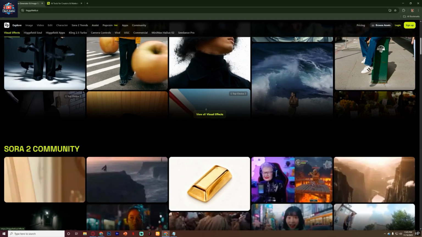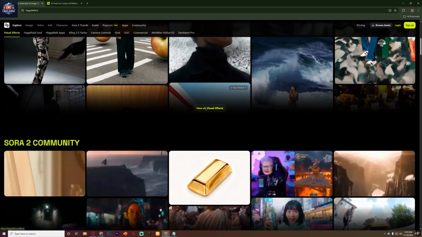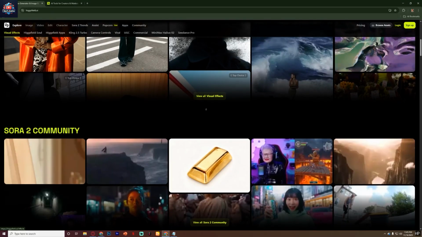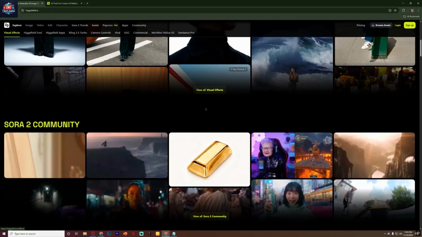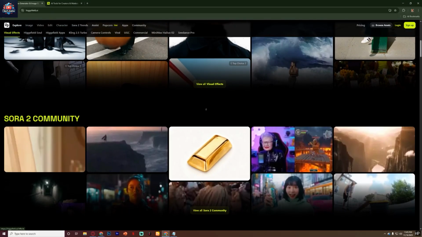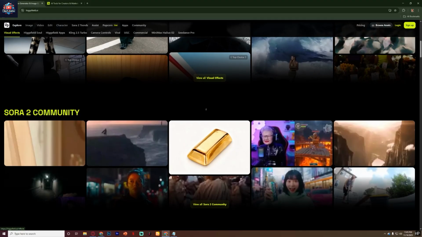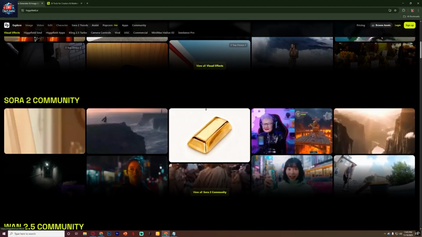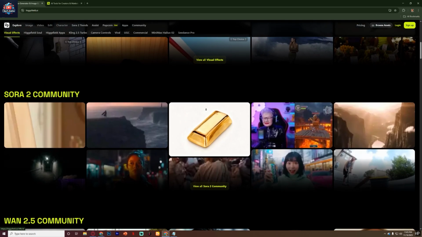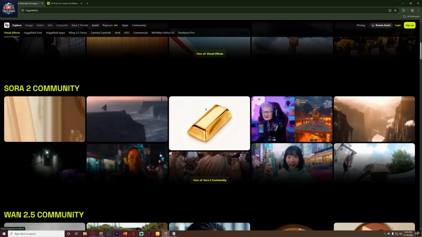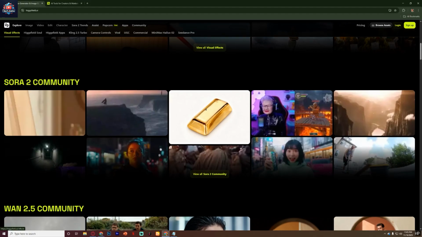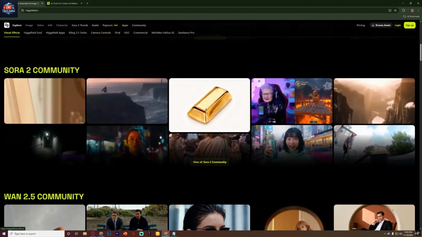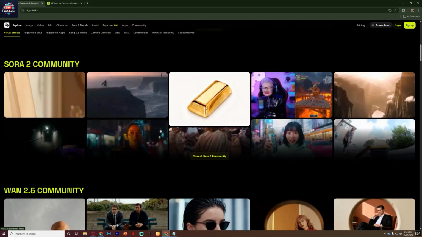Now let's get into the cons, because Higgsfield AI definitely has areas where it struggles. One of the biggest drawbacks is consistency. While it can create good movement, it sometimes has trouble keeping characters stable throughout a clip, especially if the prompt is detailed or involves complex scenes. Faces can shift slightly or change expression unexpectedly, which can be distracting if you're aiming for polished, professional footage.